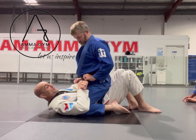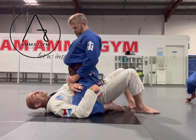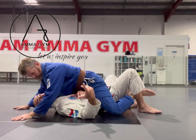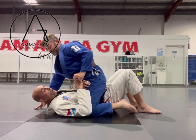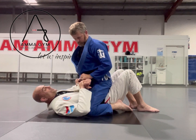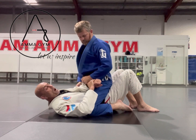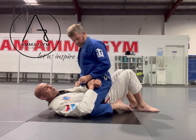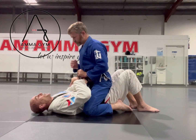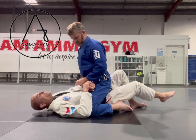I don't do the standard bridge, because anytime I raise my hips here, he goes straight by and he pins me down. So what I'm doing instead is this, watch carefully. My hands are predominantly on the right-hand side, it's my right knee that does the work. My hands on the left-hand side, it's my left knee. Watch carefully. Two things, one motion.